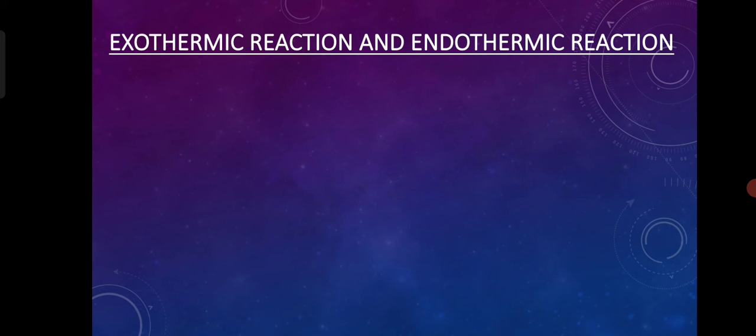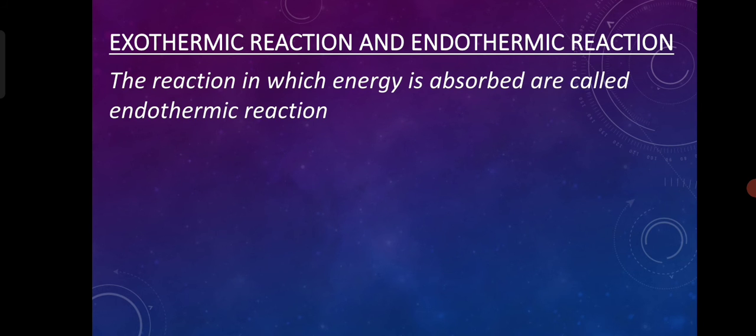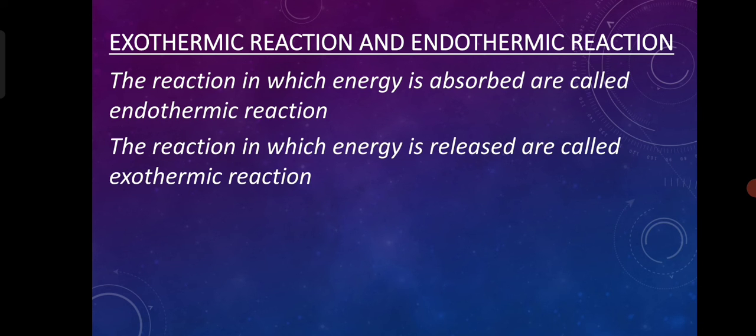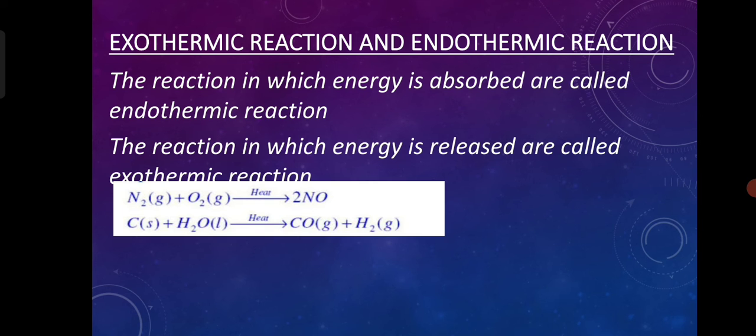So next we go into exothermic and endothermic reactions. You know what it is? Exo is nothing but releasing, endo is nothing but taking. That's it. Don't get too confused with this. Exo is nothing but releasing, endo is nothing but absorbing. So during a reaction, so far we have seen a few kinds of reactions, correct? During that kind of reaction, if energy is absorbed, then we call it an endothermic reaction. Suppose in a reaction the energy is released, we call it an exothermic reaction.